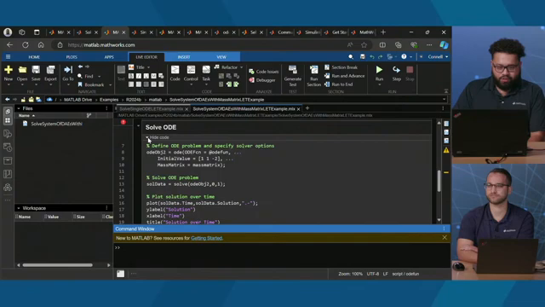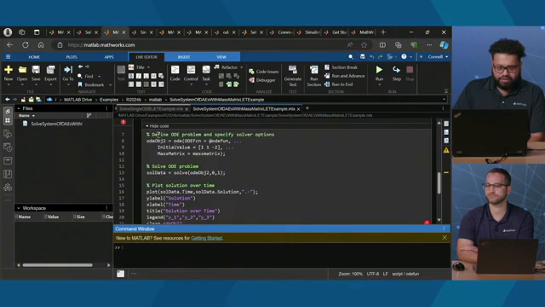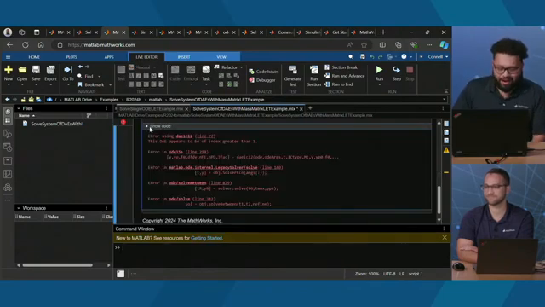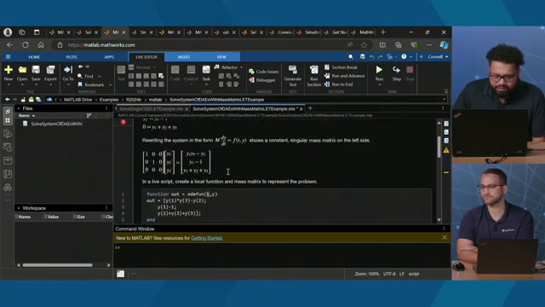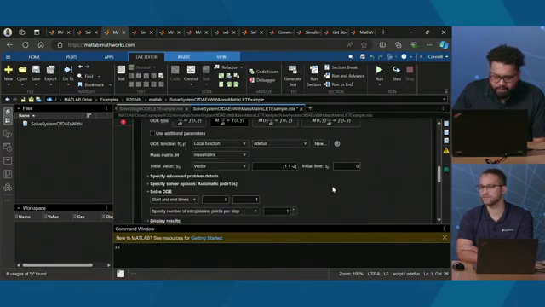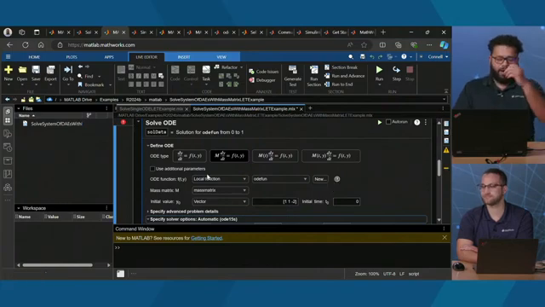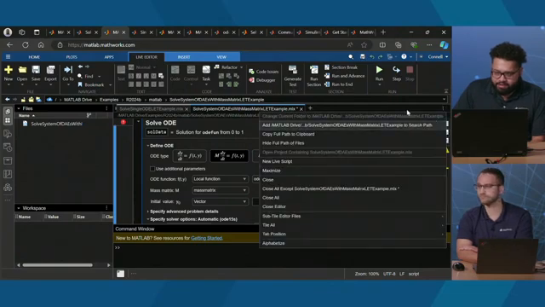So I'm going to hide the code for now, because there's a significant amount of code to write, but why write code when you can point and click at things, right? I don't know what this error is, but let's, oh, there we go. But anyway, when we get back to the Solve ODE, let me try and enlarge this.